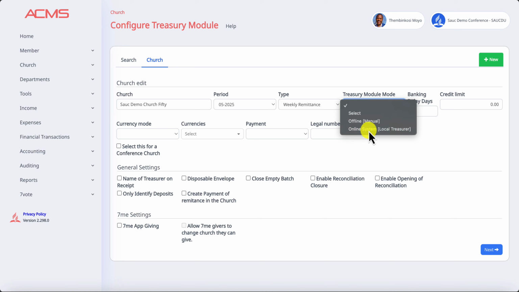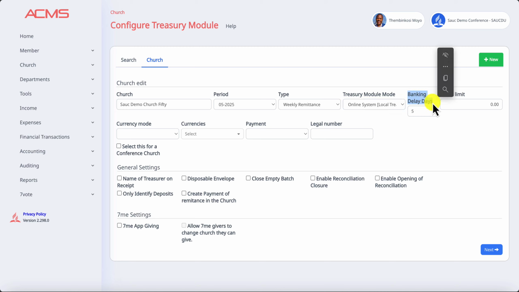So in this case, we are going to choose online, and then the banking delay days are days which are allowed as official delays between the date of calculating the remittance until the money is banked. So, for instance, if you calculate your remittance on Sunday, you would have about 5 days to do that banking.